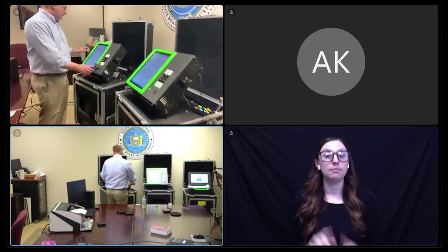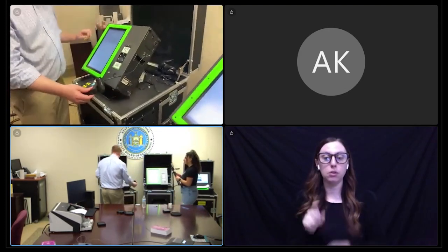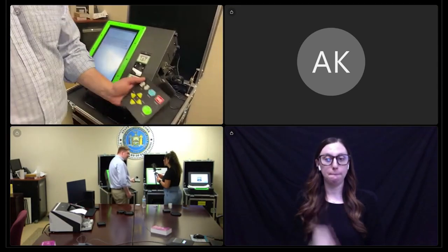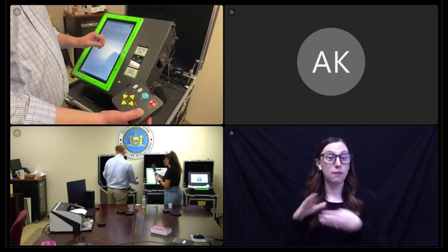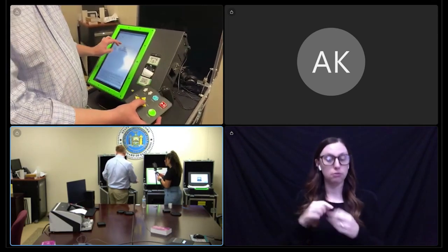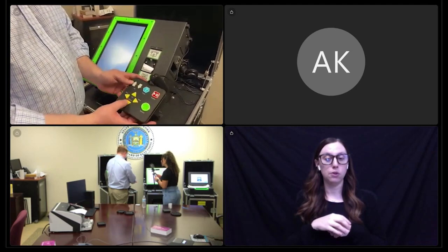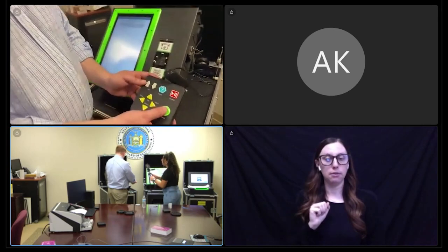However, there are also additional options. This is their ATI. So a voter comes in, an inspector starts the session. The voter takes the ATI and selects their choices.